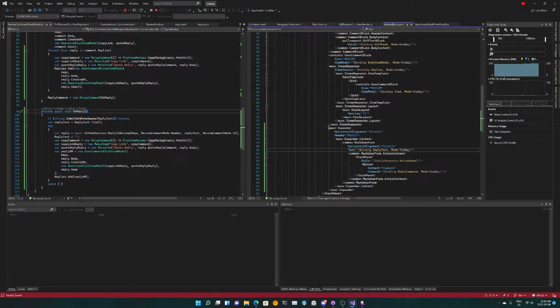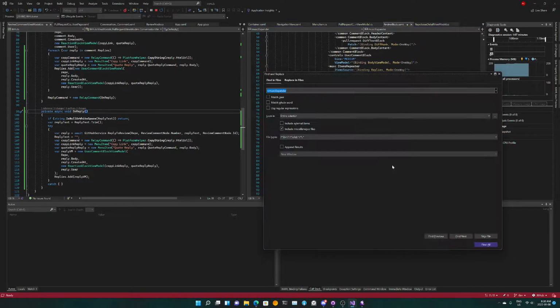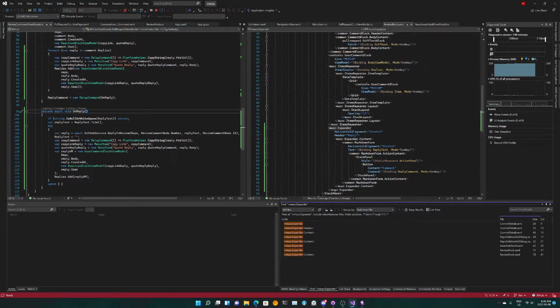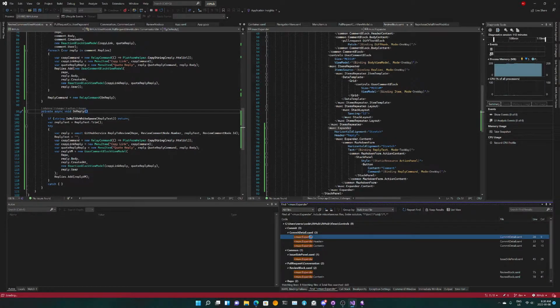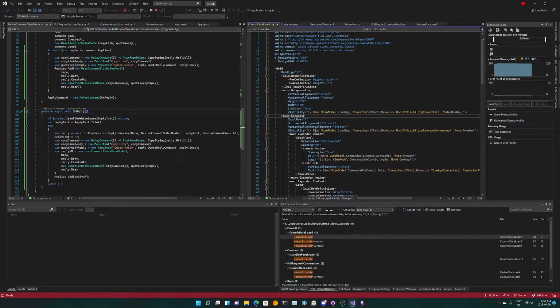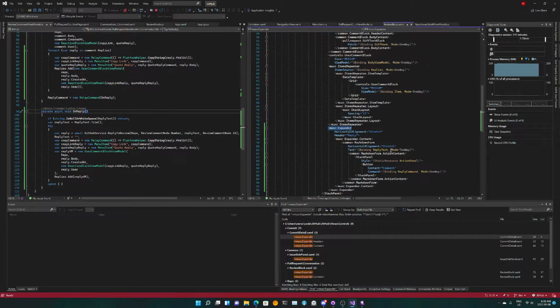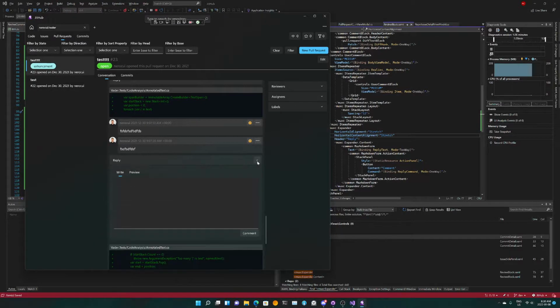Okay, let's see what we did for the other expanders. Horizontal content alignment. Okay, there we go. Yay. Yeah, that's what we want. We actually don't want any paddings. This is too much padding.